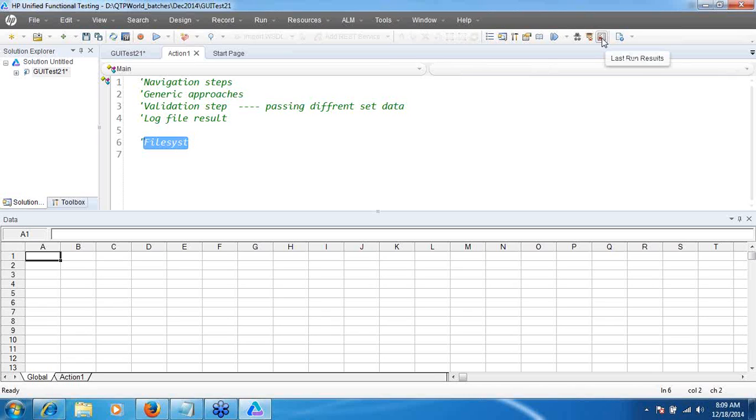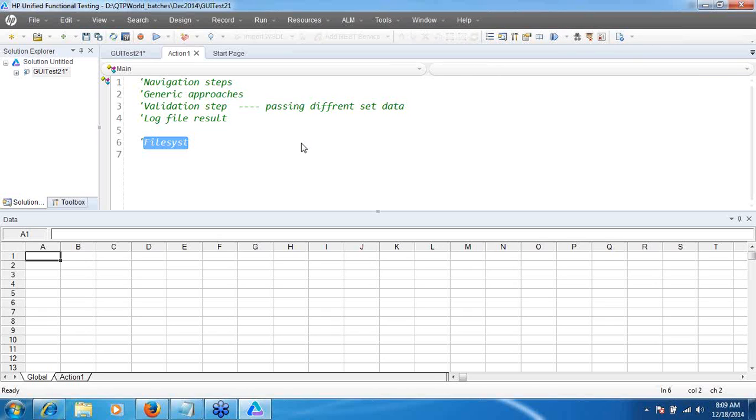Yesterday you saw res1, res2, res3, right? We'll be discussing that in depth in future classes. So this is the third way of reporting the result. In our framework, how do we report the result? First way is the test case sheet, where the result will be there as pass or fail. The second way is through the log files, and the third way is through the HTML result.